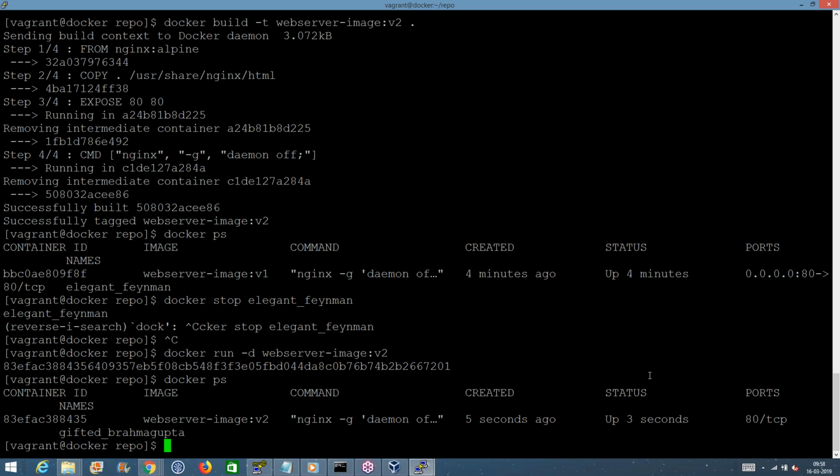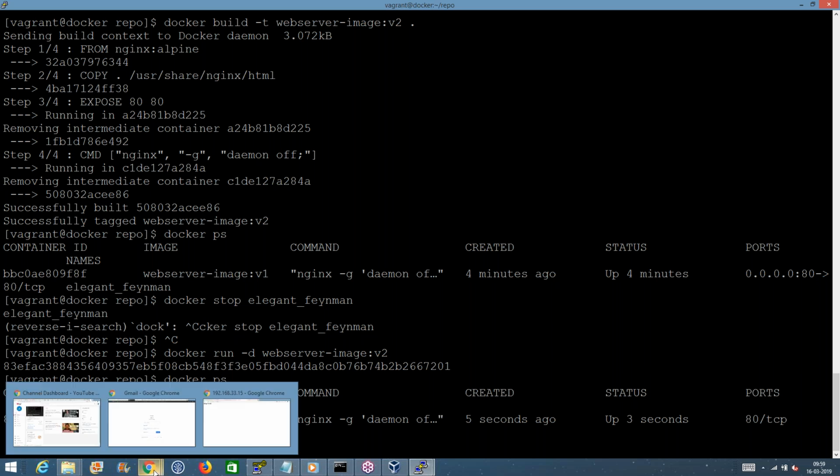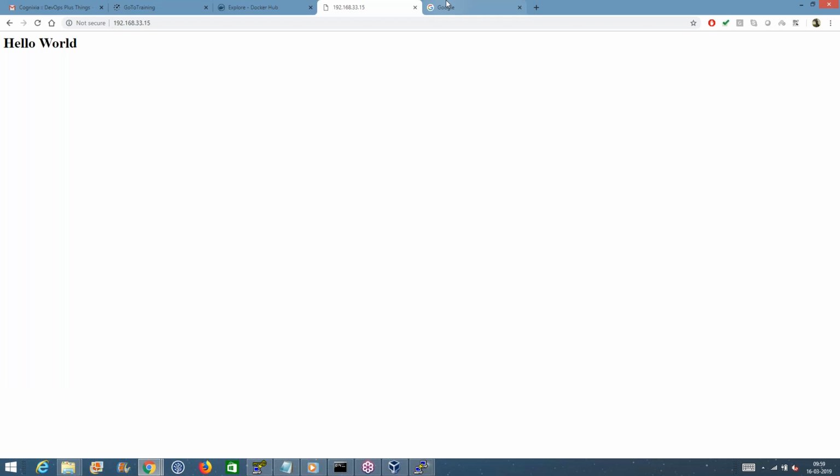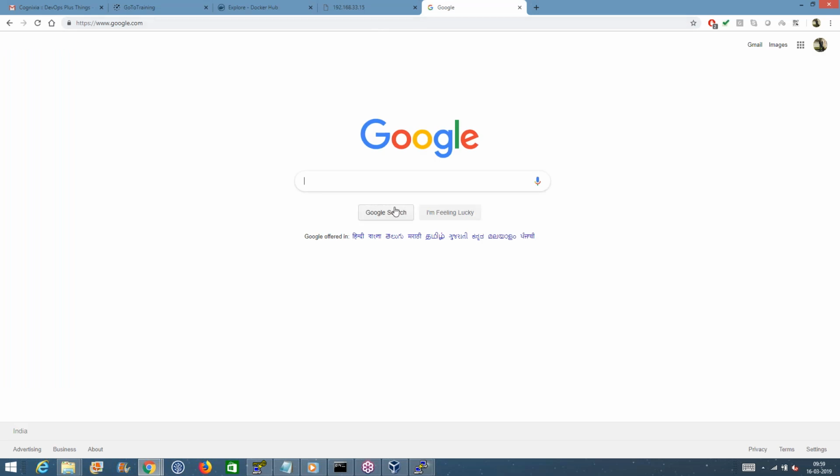Okay, so that completes our Docker build command as well. Now the only thing which is left is our networking. So next we are going to start with the networking. Before that, let's take a 10 minutes break, and then we are going to come back and see the Docker networking, how we can create the networks and how we can verify the networks. So let's take a break of 10 minutes and then we will be back.